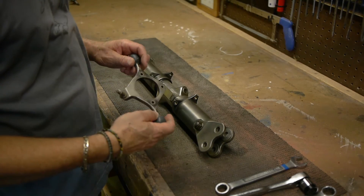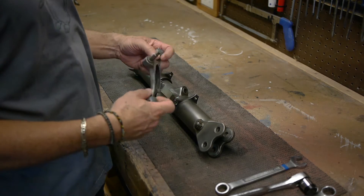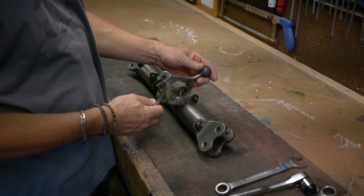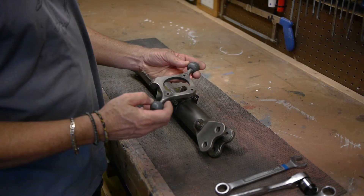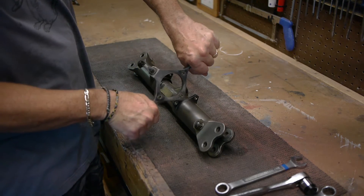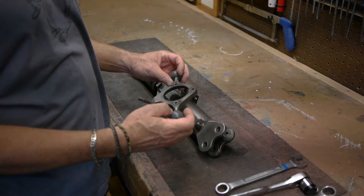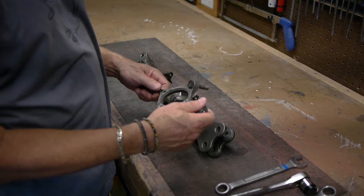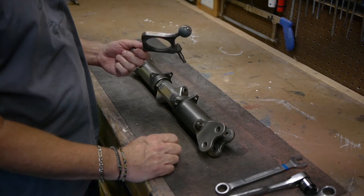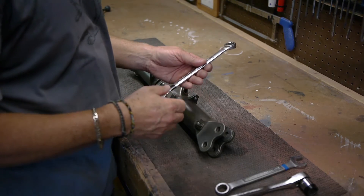I previously had taken a few parts apart — we have the blades taken off, the cotter pins pulled out. These go right here, and this is what connects the tail rotor assembly to the helicopter. There are pieces that attach here that push this back and forth, causing it to twist when you step on the tail rotor pedals. As a pilot, you control the tail rotor pitch with your feet in a helicopter. So we'll set these aside and do a little bit of disassembly here.